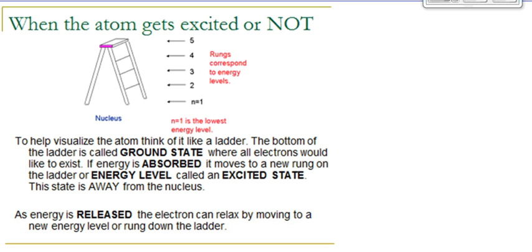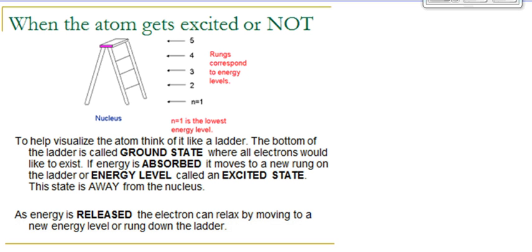Now here's the first new part. We're going to talk about levels, energy levels. So what I want you to do is, you've got a ladder right there. Try to imagine a ladder. N equals 1, and N once again is just a variable, stands for number, is called the ground state. Maybe you've heard that in the movie before, ground state. It is the lowest energy level that an electron can occupy as it orbits a nucleus. N equals 1, so it can't occupy a 0 energy level because they always have to be moving. And 0 energy means you're not moving. So N equals 1 is the ground state.